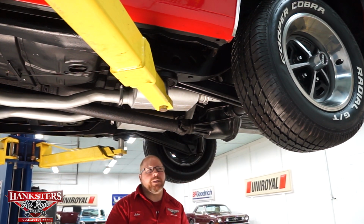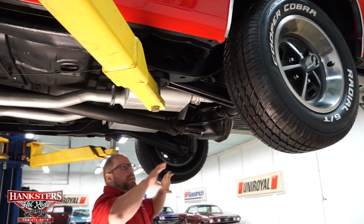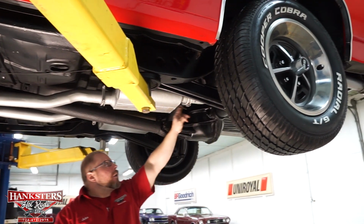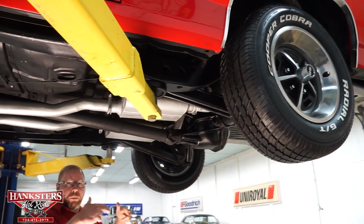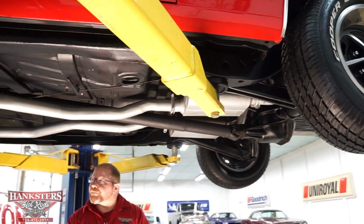Now for the rear suspension, again, just your typical standard rear suspension. It is your metric 4-link. So you've got your lower control arms here, your upper control arms there too. Don't need a Panhard bar on a metric 4-link. All of those bars are at opposing angles, so it keeps that rear end good and square in the car.